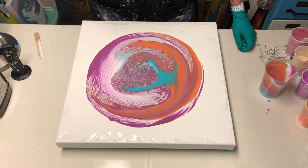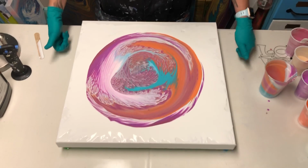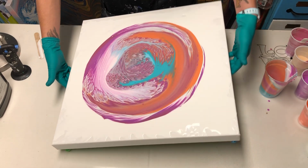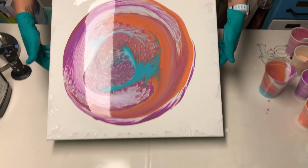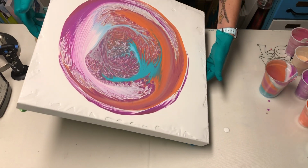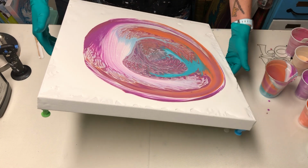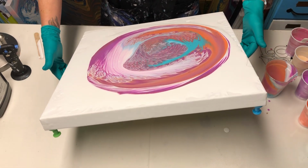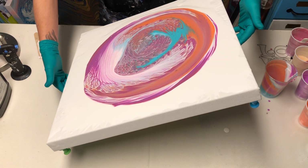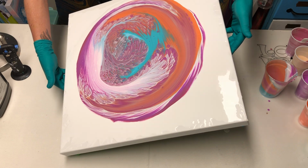Oh boy, where to go first? Because I love it all. Just spin. I'm just going to spin around, stretch it out a little bit, and see what it's thinking it wants to do. Let's see what stretches, what movements I get. I'm going to let the paint tell me where to go first today.